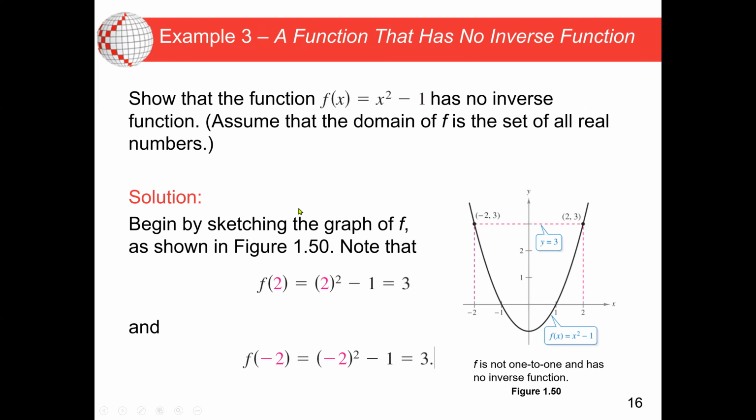So to check if a function has an inverse function is to pass the horizontal line test. Remember, to check if an equation is a function, you have to pass the vertical line test, which means you have to touch it only once. This is a function, it's touching only once with the vertical line. But when we check with the inverse, there's a place that you touch it twice.